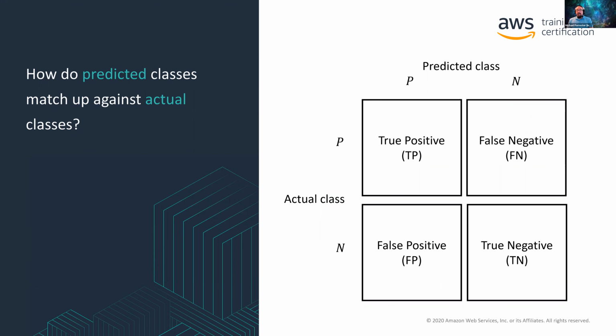So everything above that line means that those are actual cats. Now, in some cases, your model predicted true positives, which says that you predicted a cat and they're actually cats, but you also have false negatives, which are actually positives, because you predicted a negative, but it's actually a positive. And then the opposite is true on the lower block, where you've got a true negative, which means you predicted a negative and the actual reality was negative. But then you've got a false positive, which means that you predicted that it was a cat. It's not a cat.